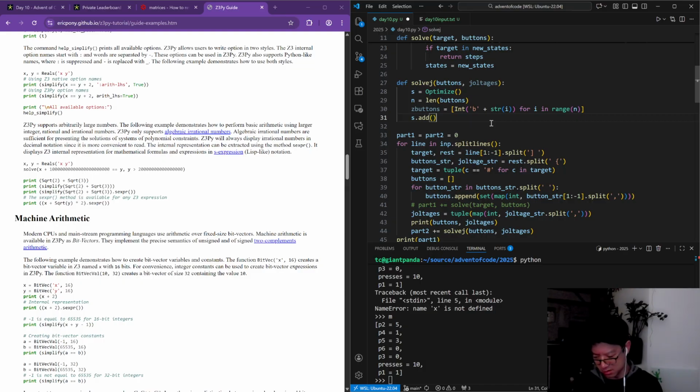Whichever ones have a 0 in it, we add it to equal this.